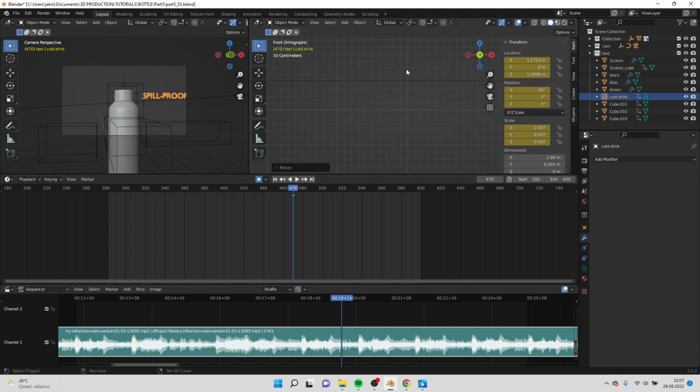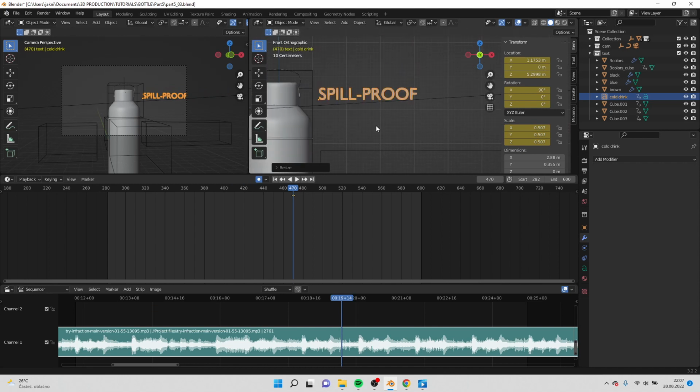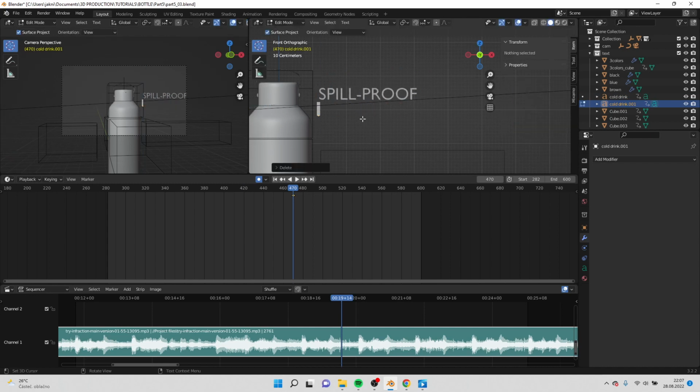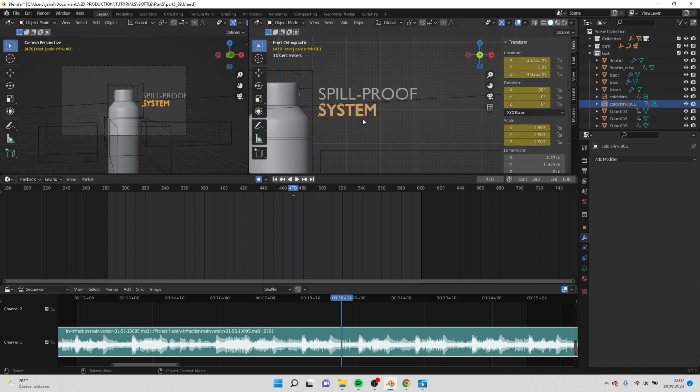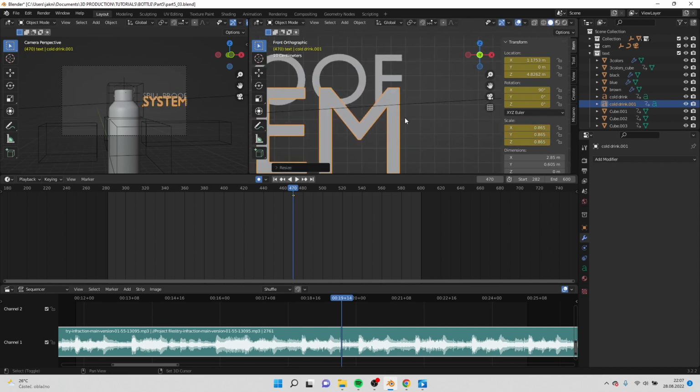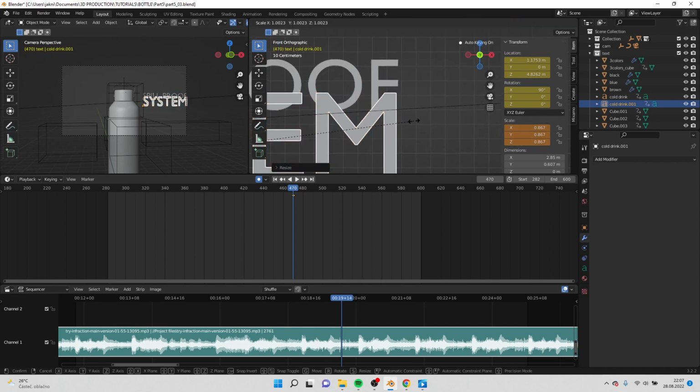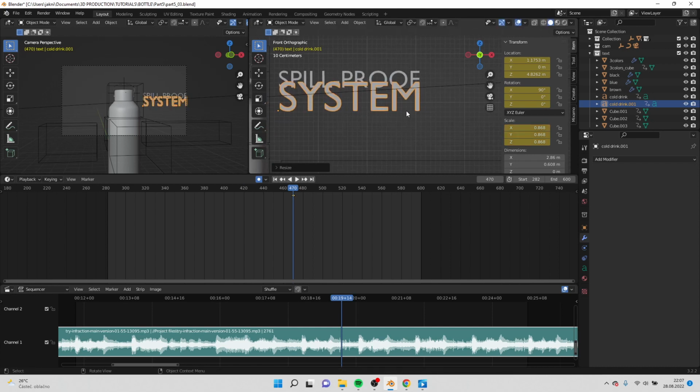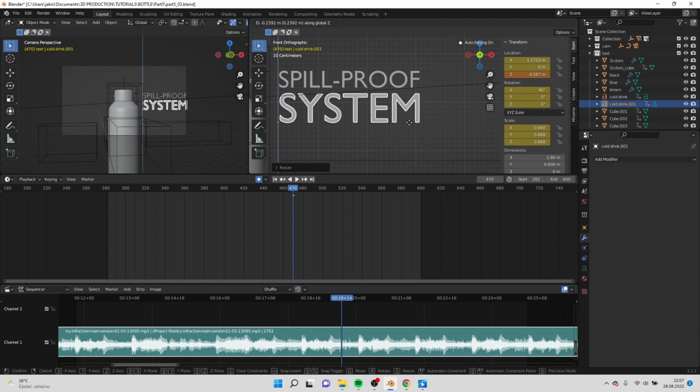You go to front view, duplicate the text, and type system. Scale it so it's about the same size as the top text. And move it downwards.